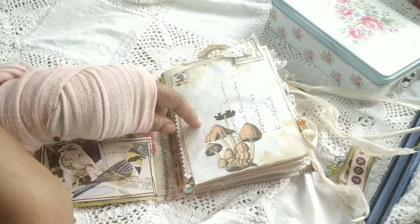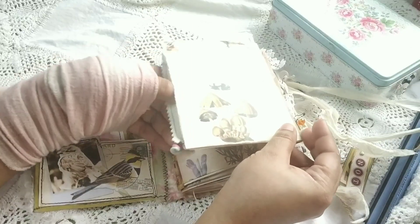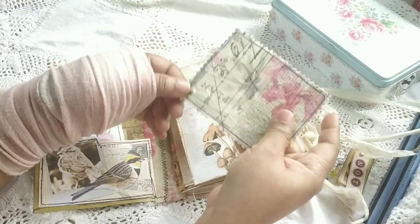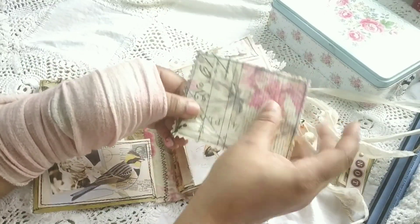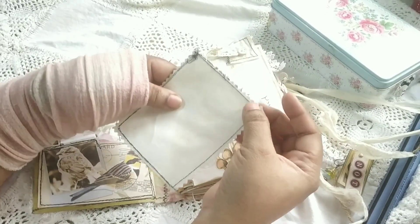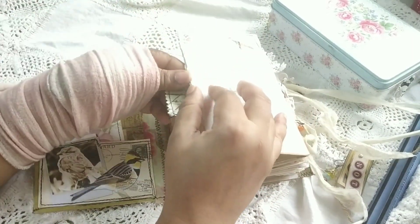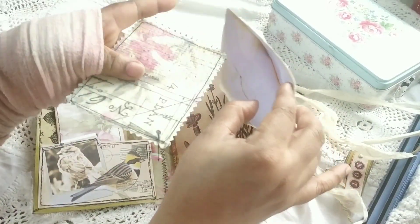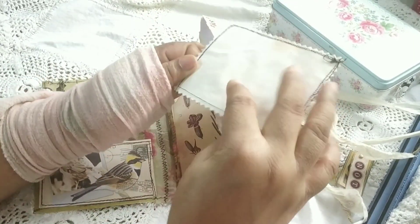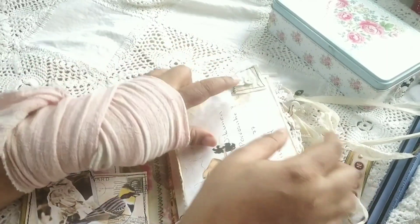Here is a journal card — actually a fabric card where I've decoupaged tissue paper on it and stained the page. I've punched a hole and added a bulb pin with some very tiny buttons. This envelope is pretty roomy and you can put things in it. I wanted the bead to hang out, so I placed it that way. Throughout the journal I've added a lot of fabric, lace, and button tabs.